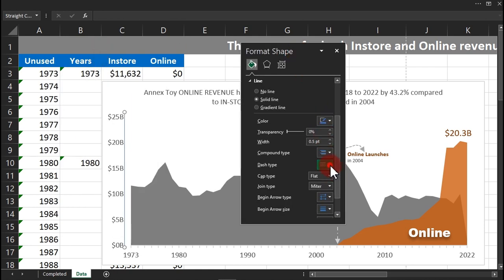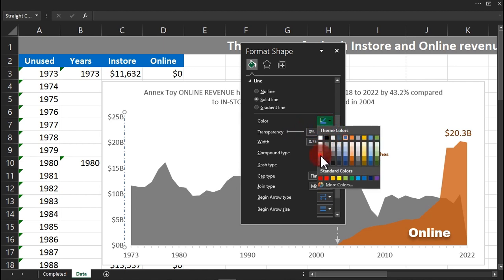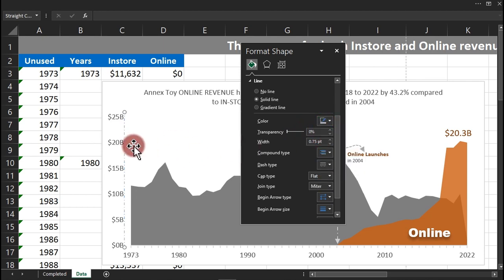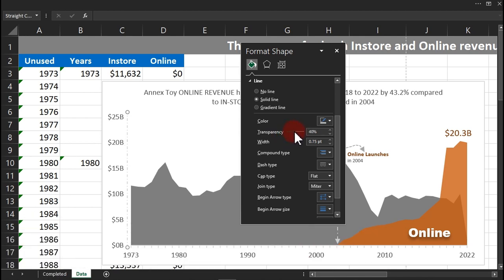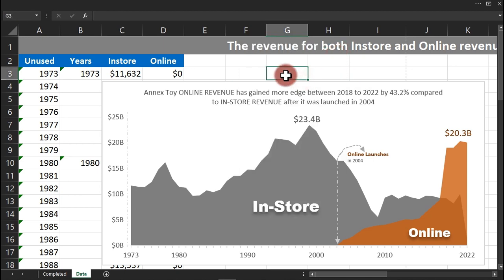So I have to change it to something that looks just like this. I can make it bold, and we have to change the color to something like this. So once we've done this, I can just shift it a bit, and we can just make it not appear too much. Now exactly, we have something like this that beautifies our chart. I love it this way.